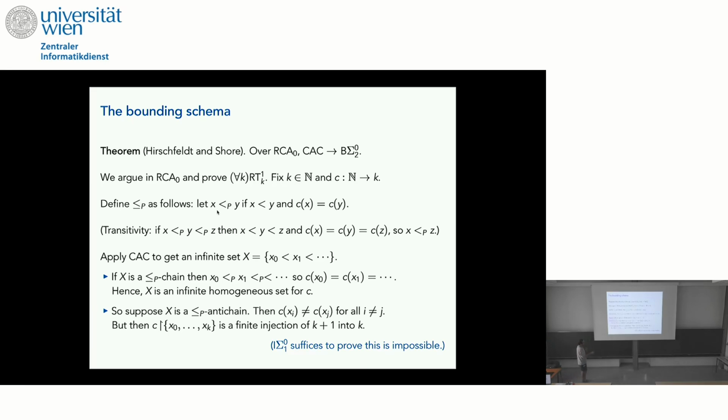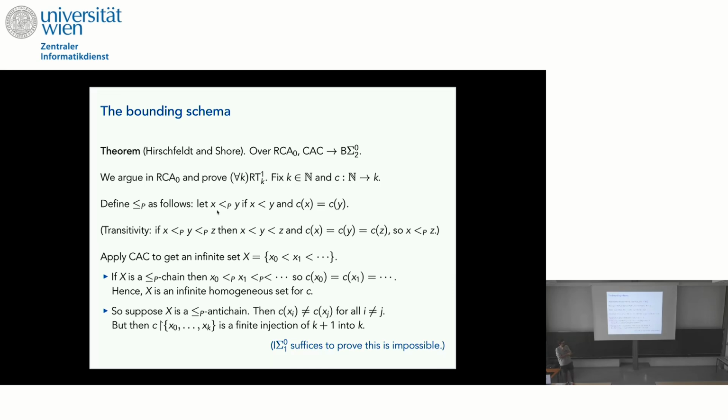And the reason is that what happens then is that c(x_i) is different from c(x_j) for any two of them, for any two elements in here, because they're incomparable, so by definition they have to have different colors. Now this is the kind of situation where you have to be very careful, because you might say, well, then that's too many colors. How do you actually prove that carefully? So you can pick k plus 1 many of them, and that gives you k plus 1 many different colors.